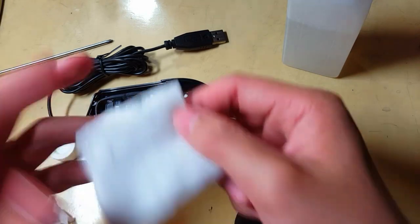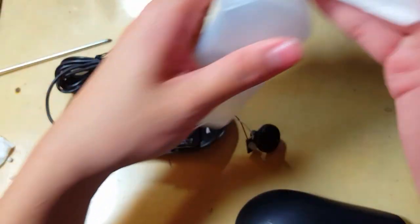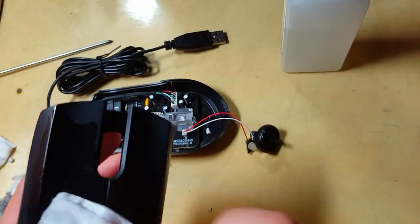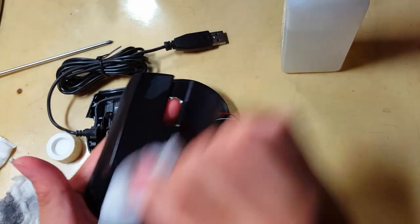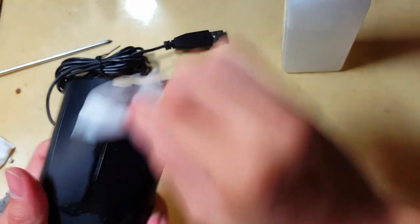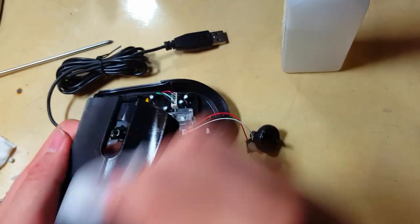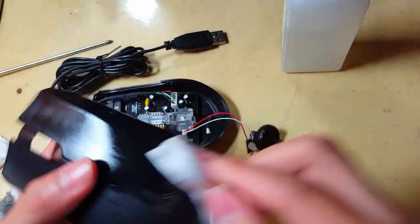Okay, so I think I have some leftover, and I can show you guys. You see, this plain cotton is going to get black in just a few seconds. So this is alcohol. You just dip the cotton into the alcohol and just rub your mouse. Just rub it. When you're rubbing it, you will feel, pretty obviously, that the adhesive is coming off the mouse very, very easily.